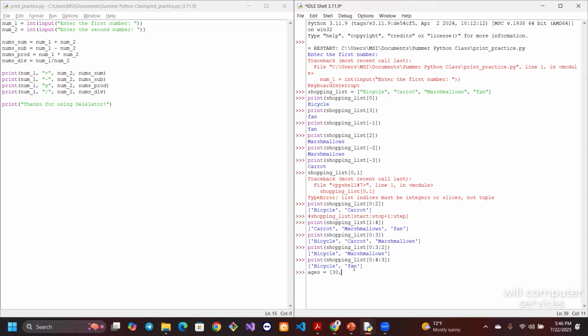Let's say we have someone of 30, another of 20, another of 15, another of 10, then 5, someone of 45, someone of 23, another person of 50, and another person of 100. So we have that as ages.